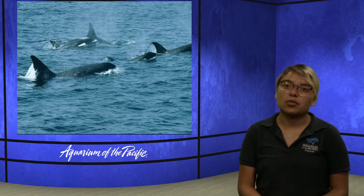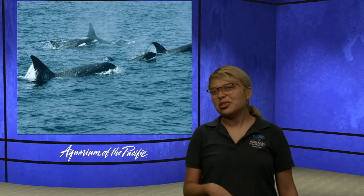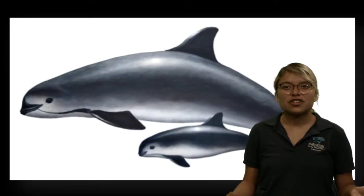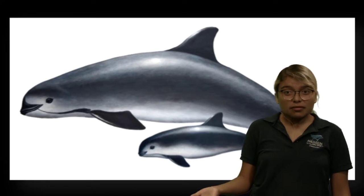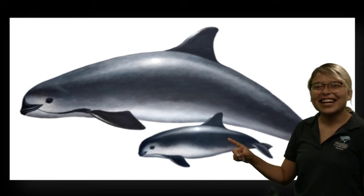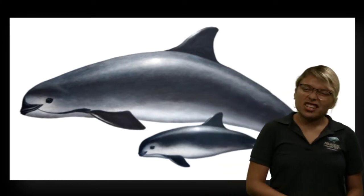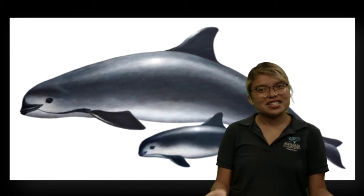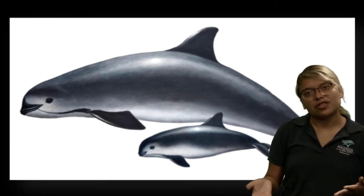That brings me to the fourth thing that makes a mammal a mammal — we eat milk when we're born. Whale milk is very, very fatty and very chunky. Imagine eating tapioca pudding or cottage cheese when you were first born — that's essentially what their milk is like. Here you can see the vaquita — a baby and its mom. Sometimes the baby and mom hang out, but they're not exactly like us. They don't stay with their mom until they're 18. Typically the mom shows them what they need for the first year, then lets that baby go on after that one year.